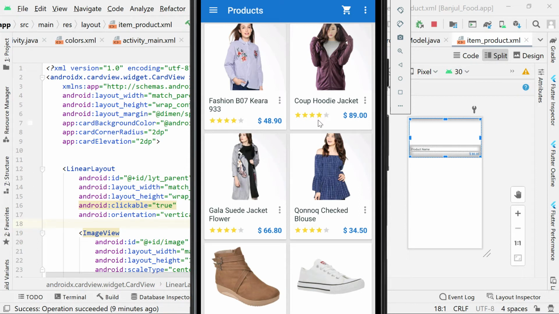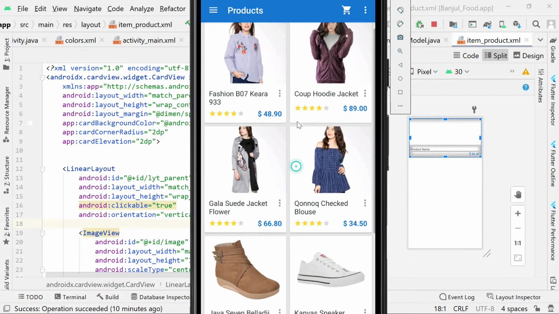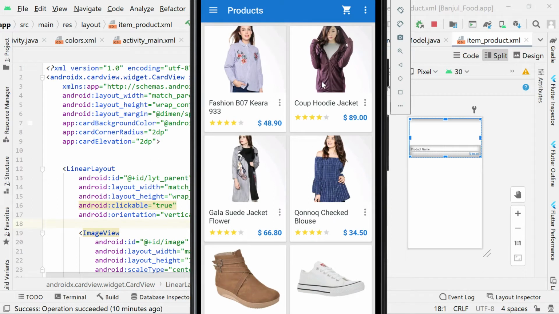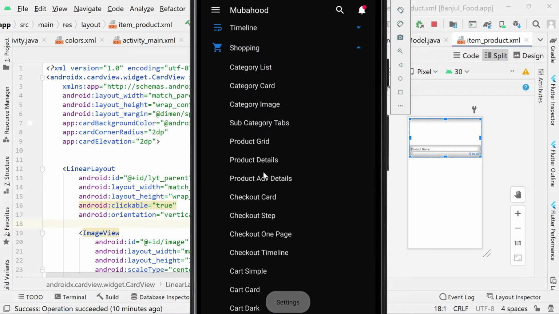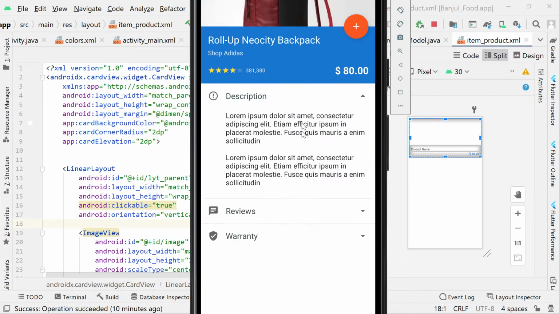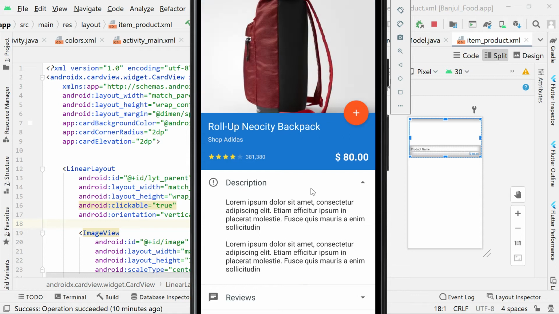In today's video, we are going to resume with our previous e-commerce project where we're using Google's Firebase Firestore. Today we are going to create a thing like this one, whereby we'll have a list of products and we'll be able to open a product in its own activity to read its details. We'll also implement these menus in today's video, and create this product details page, the product details activity. That's what we're going to create mainly today. So we have a lot to do. Without wasting much time, let's get started.